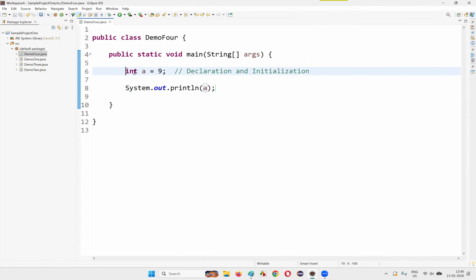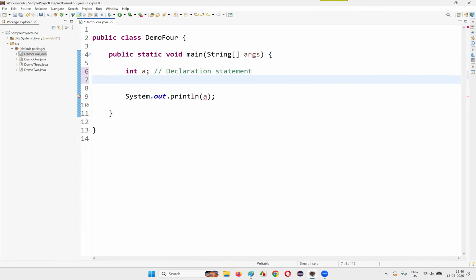Here in this statement, both the declaration and initialization are done in a single statement. What if I declare separately and initialize separately? Instead of declaring and initializing in a single statement, I can separate it. First, I would like to declare the variable, int a, and put a semicolon here. I'm not initializing this variable with any data. So this statement is called a declaration statement. And in the next line, I'm going to initialize it: a is equal to 5. For the first time, if you are storing some data into the variable, which is already declared in the previous statement, this is called initialization.